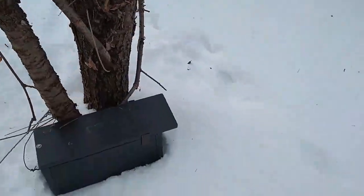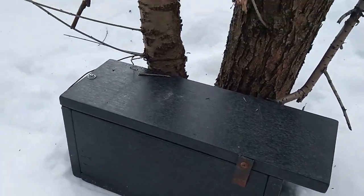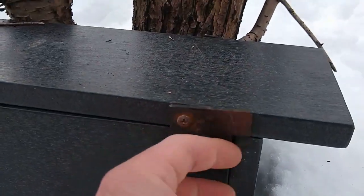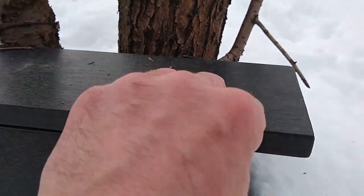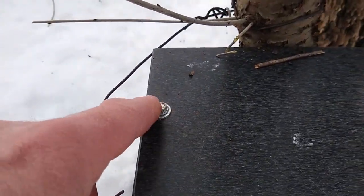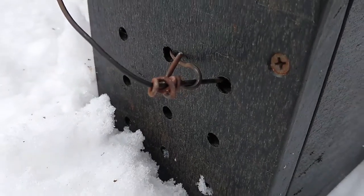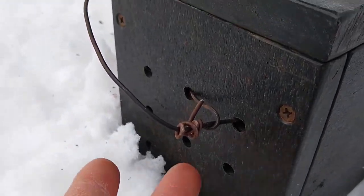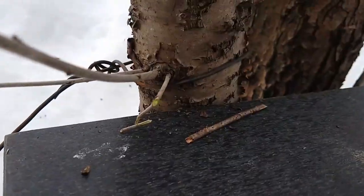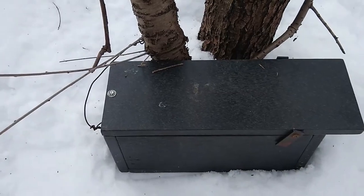Step three, how to trap them. I'm using this thing called a weasel box, okay? As you can see, it's just this box with a couple hinges, so the lid can't be opened. This nut on the back allows the lid to swivel. These holes in the back allow the smells to come out of the bait that I'm using. I got some 14-gauge wire running through there, so it's anchored to this tree. So the box is not going to go anywhere. A coon can't take it away or whatever.